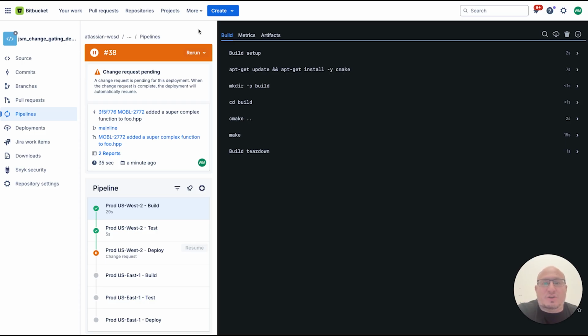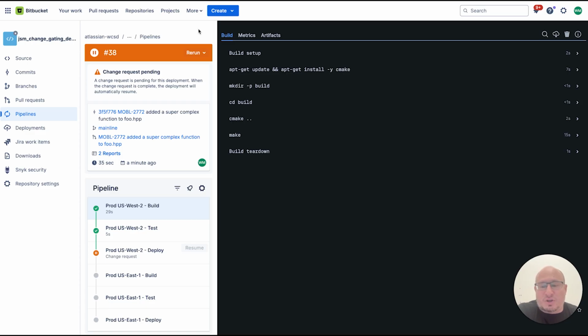And from an organizational point of view, the organization can enforce whatever kinds of standards they want. So if the organization wants to have multiple levels of management take a look at changes before they go to production, or they have some kind of process that they run to verify that the change is ready to go to prod, that can all be enforced. And you can guarantee that it happens before anything gets deployed to your production environments.